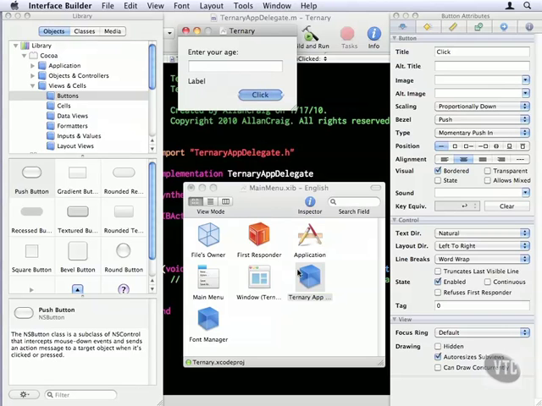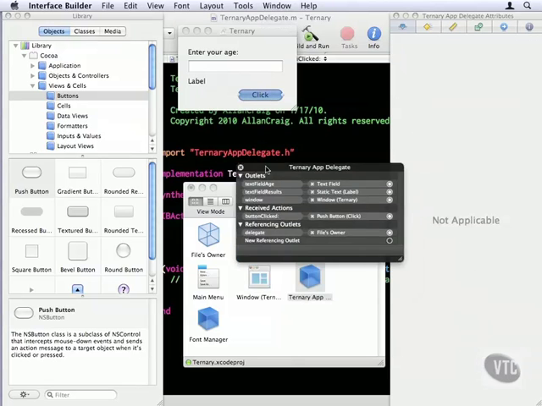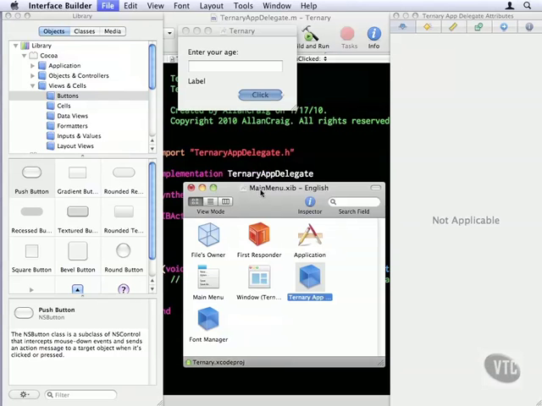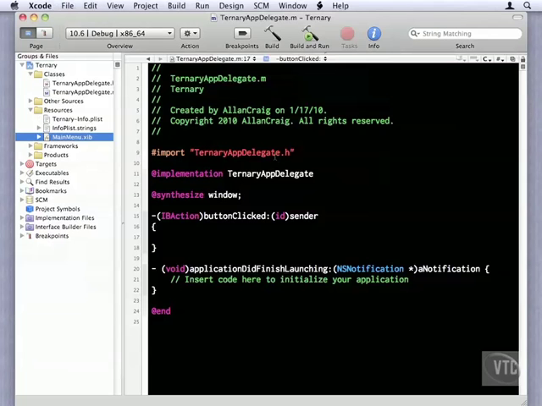And there we have it. Everything's hooked up. If we pull up our inspector window, we can see that each one of these items has been hooked up just as if we had clicked on the circle and dragged to it that way. So I'll go ahead and close that. I'm going to save and go back to Xcode. We will finish this lesson in the next video.